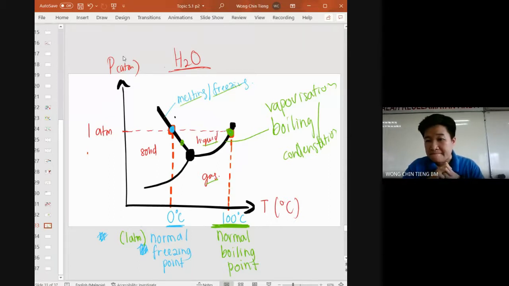Question? Tak ada? Alright. Okay, I think that's it for your phase diagram, and I hope you really understand about the phase diagram. The video is very, very detailed. If you watch the video, it's about 50 minutes. If you cannot understand here, you can watch the video and should be good enough. Saya buat sangat-sangat detail sebab saya tahu SPM tak belajar. Okay, saya cerita satu-satu. Kat sini saya cerita comparison. Siapa yang tak tengok video hari ini, dia akan blur. Siapa yang tengok video, you know what I'm talking about. Okay? Question?